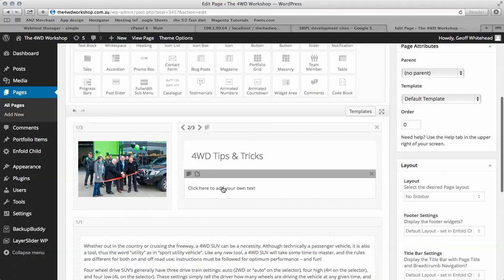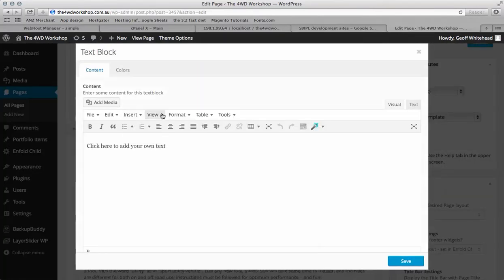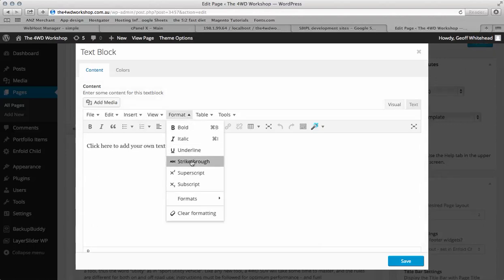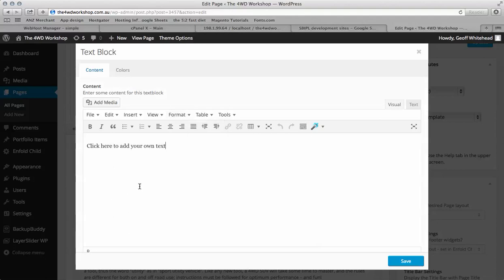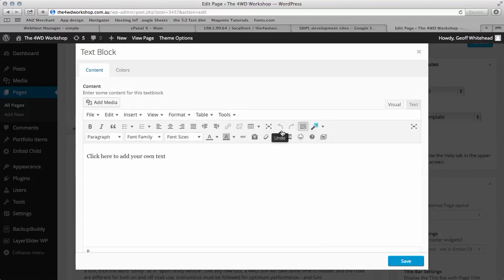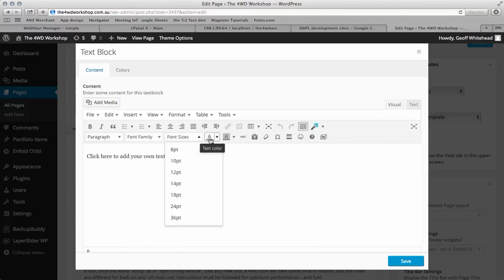Our text is reasonably simple to do as well. That's just a text editor, and you can see that you've got all your different formats in here that you want, headings and blocks and so on. I'll put a couple more in here for you too, just to make it a bit easier. If you click on there, you'll see that you've got font family, font size, font color, etc. in there that you can use as well.